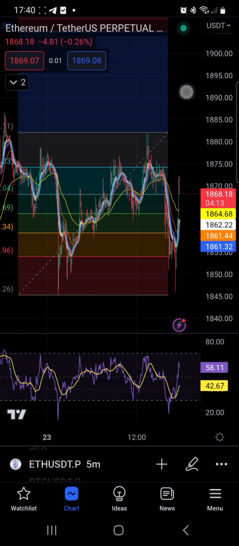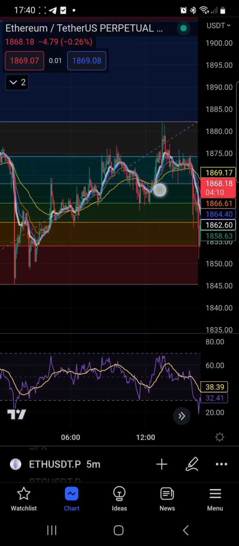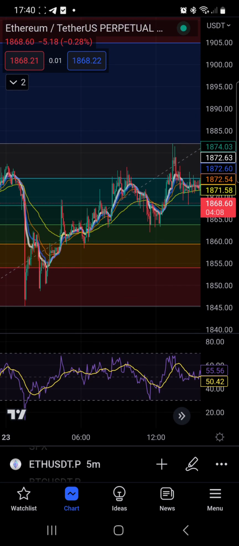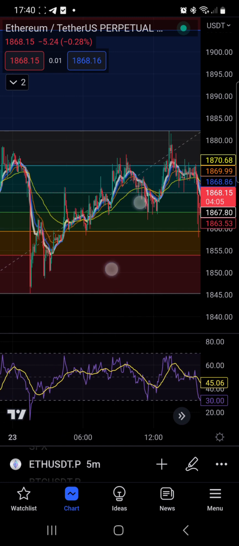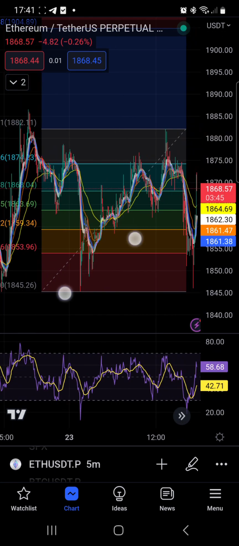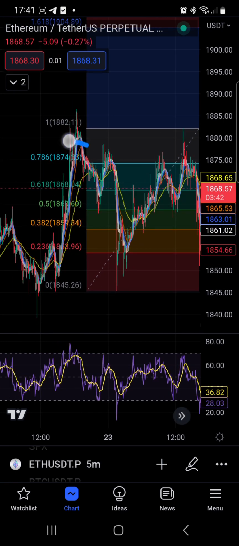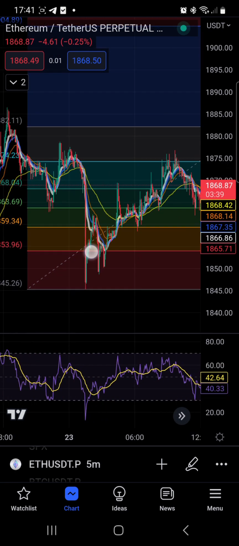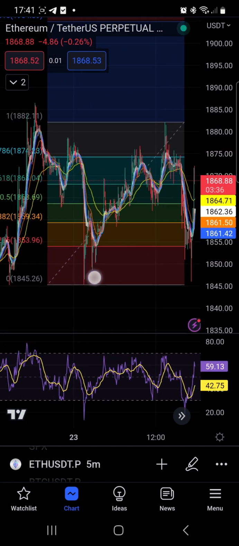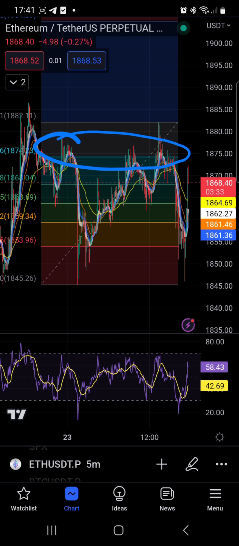So now let's analyze this. So what happened in this price movement? So you can see these lines are indicating the retracements. So there has been a retracement, for example, over here. So it retracted from here and went up to there. The second retracement was over here on this line. So it bounced back from this line, from this turquoise line. So if you go on 0.786 over there, this one, the price has retracted from there, the price has moved from these lines.